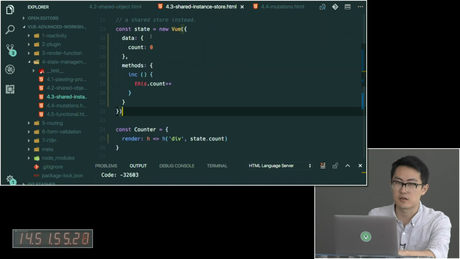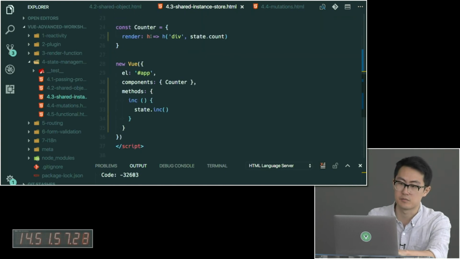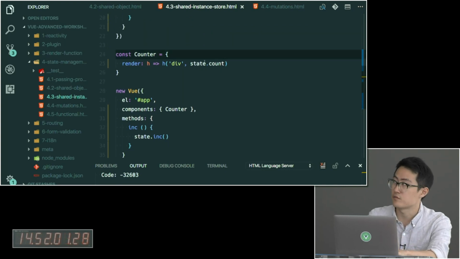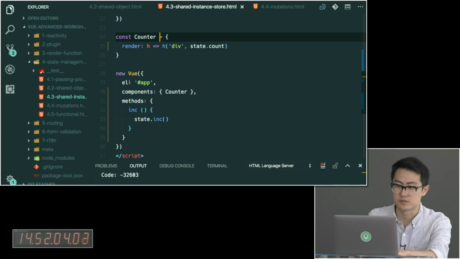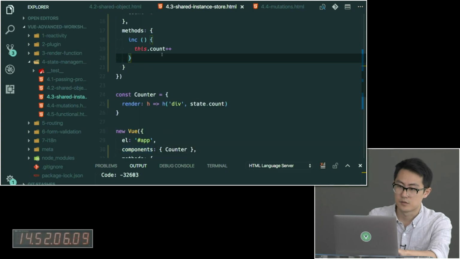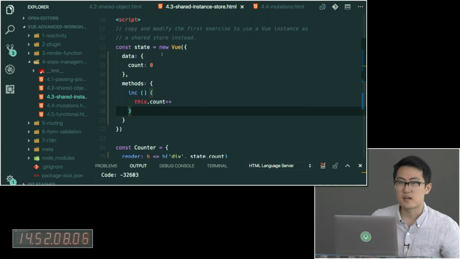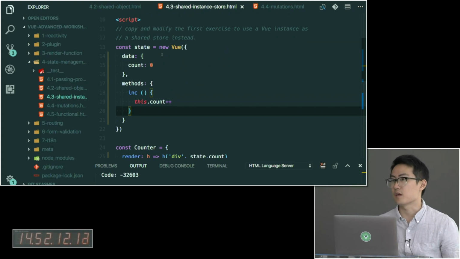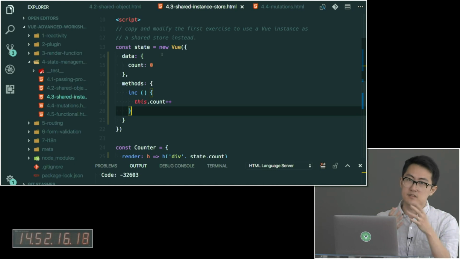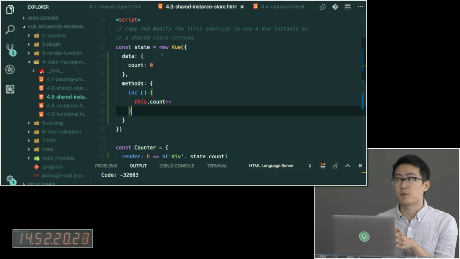And then they can be directly imported and used in all your components anywhere you want. Even reference them directly inside render functions. So this pattern actually works pretty well for medium-sized apps. And if this kind of domain model-based state management is what you prefer, you can even extend it, build upon it for bigger apps.